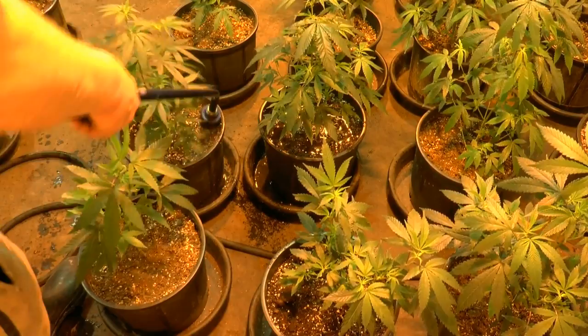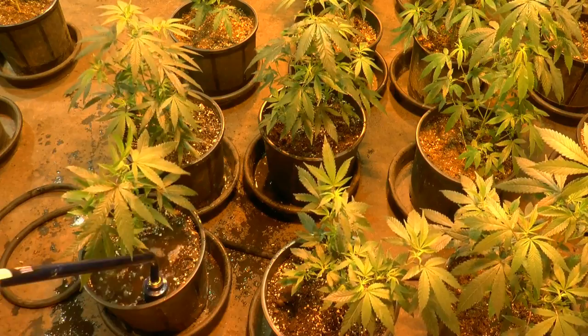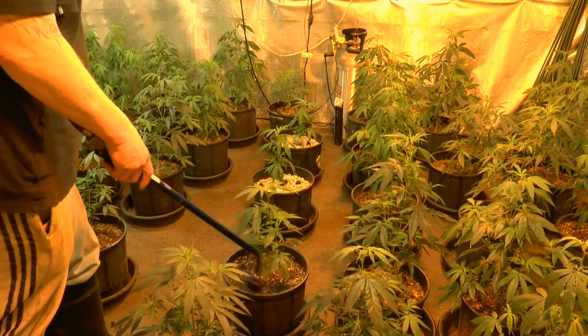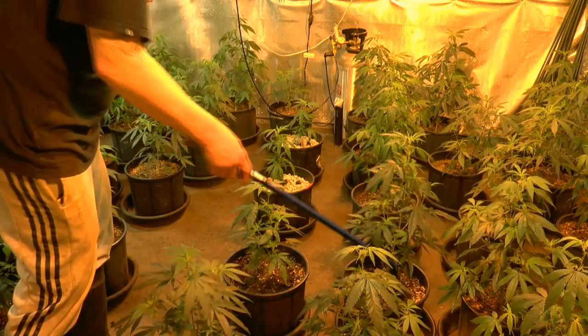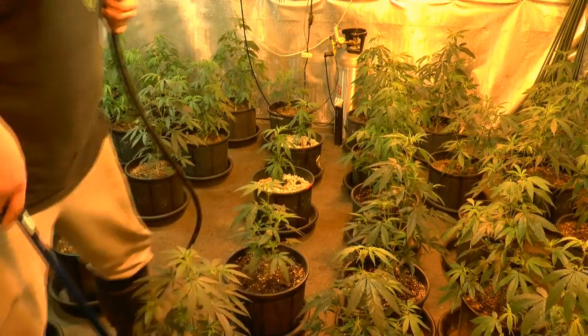So that's basically how I water my plants. So I get things going. Want to make sure every plant gets the same amount of feed, and then we'll see how things go after the first little week. Just kind of give you an idea. I'm going all the way around the sides, guys. But in here, it's like all the way. So you want to go all the way around? Once again, paying attention to the back of your hose. We're basically getting right down into it.